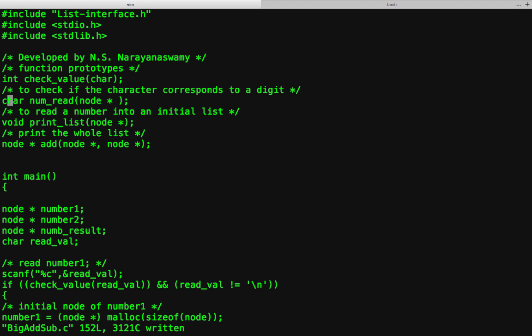And this is very crucial. The penultimate one prints a whole list in the format that we want. The last one is the add function, which takes 2 lists which encode 2 large integers, adds them and returns a pointer to a new list.